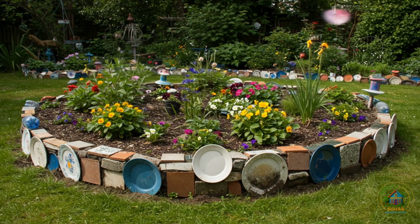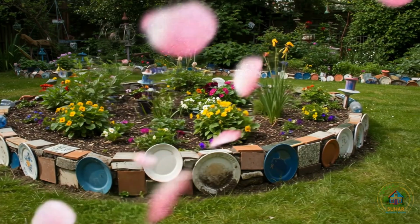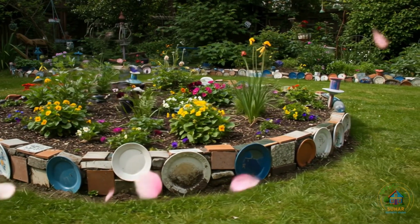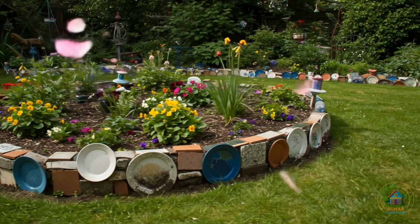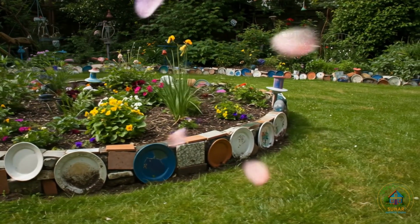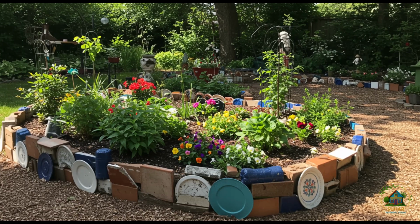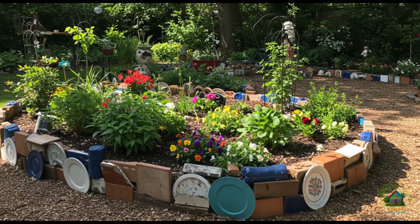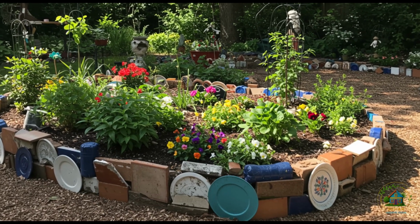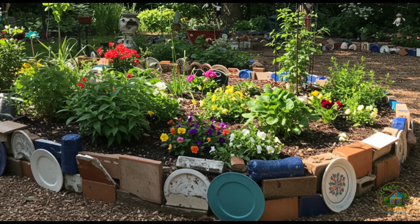26. Creative plate border design. Transforming leftover kitchenware into garden decoration is a creative and eco-friendly DIY idea. One unique and accessible method is to use old plates as garden borders. The mix of colors, patterns, and shapes adds character and artistic flair to any garden layout.